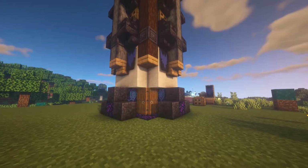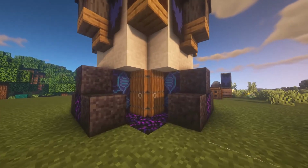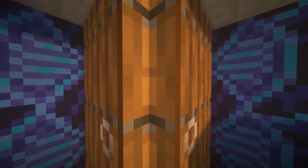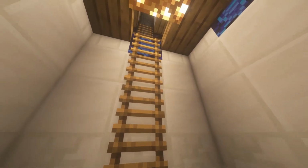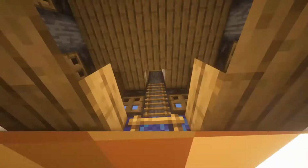In fact, the whole tower isn't quite finished just yet. As we move on to the inside, it's definitely far, far from finished. We have a number of floors. Here we come into the first floor, which will be the reception area. Not entirely sure I'm going to do that yet, but maybe with arches like you would see in Roman villas and those sort of things.